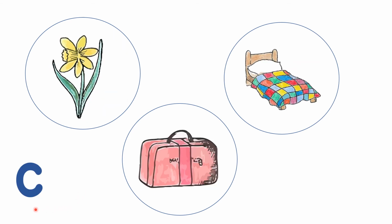On this one, we're looking for things that begin with this sound. Say it to your grown up. It's the sound. That's right. K-k-k-k-k. That sound at the back of our throats. Now, let's just look at the pictures. I'll help you to know what they are if you don't know. This is a flower that grows in the springtime. It's a daffodil. Daffodil.